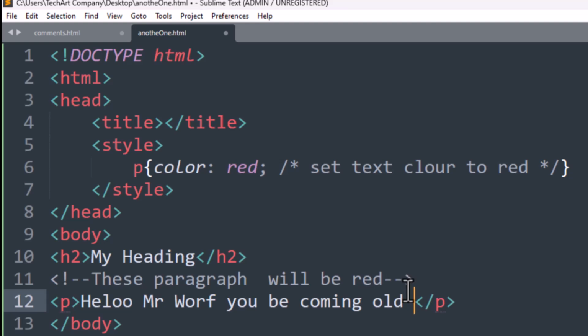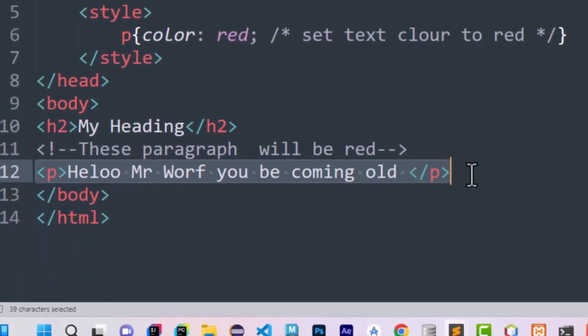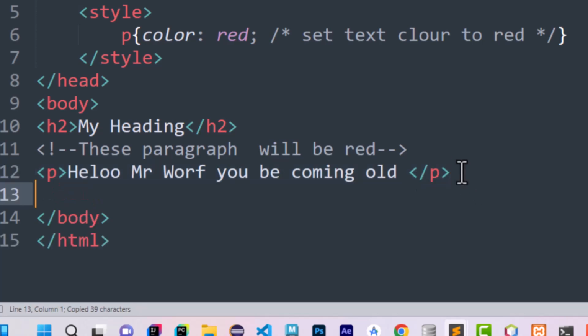And what else? So again, I should have another p tag. Just have 3 of them. Control copy that.